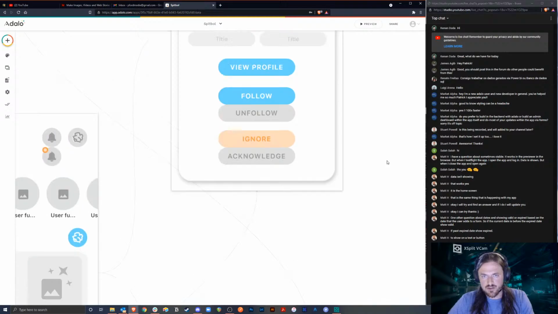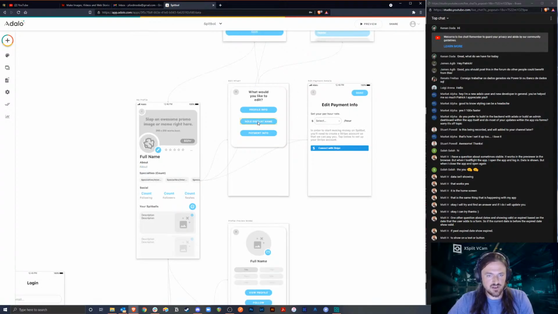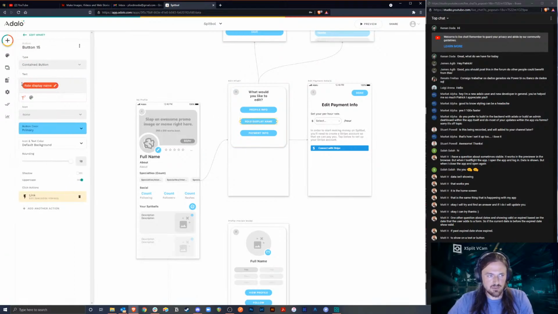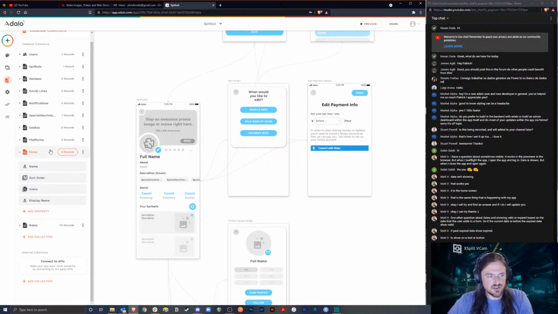Oh, to show on a text or a button. Yeah, so the low-hanging fruit there, if you're wanting to show expired or valid on a button, is to just put two different buttons, right, and control them with visibility. But if you absolutely had to put the display name here, that would be tough. You'd need a separate collection called dates, or like expiration dates, and then tie the expiration dates to whatever record is being evaluated against. Honestly, if it were me, I'd probably just create two buttons, right? One that says valid, one that says expired, and then just control them with that same logic. I think that is probably the best way to do it.